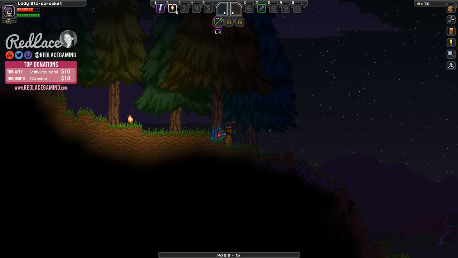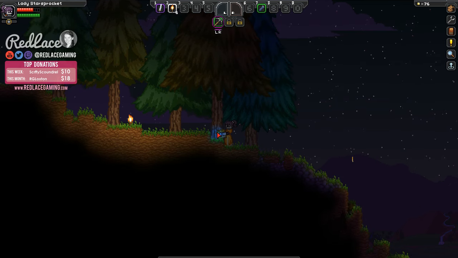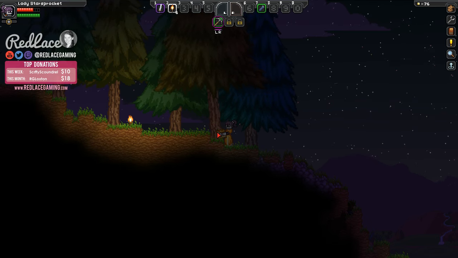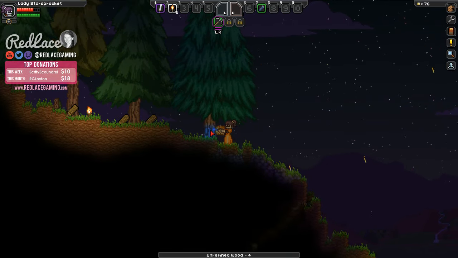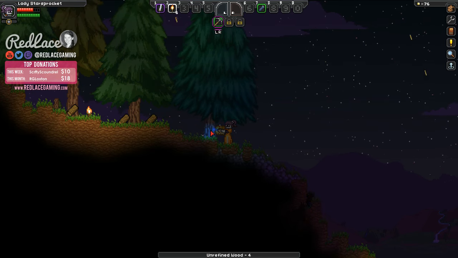Okay, we're safe again. Nighttime is dangerous here in Starbound. Oh, look. There's a meteor shower going on. I like when these happen because they actually provide extra light, and so you can see during the nighttime a lot better. It's one of the cool things planets have.